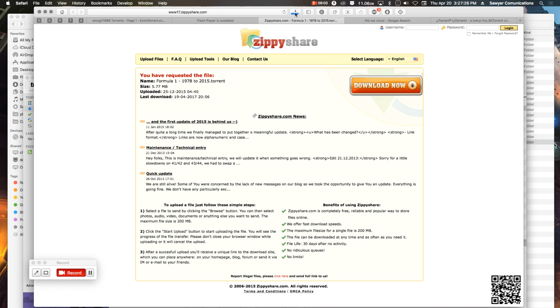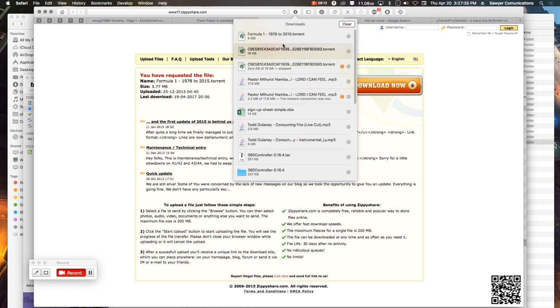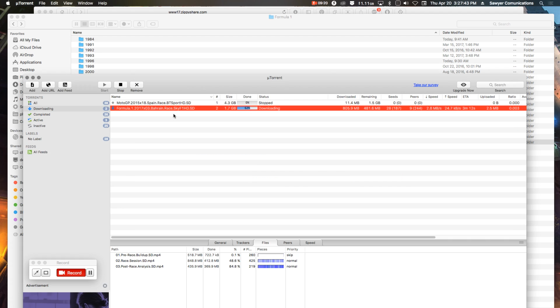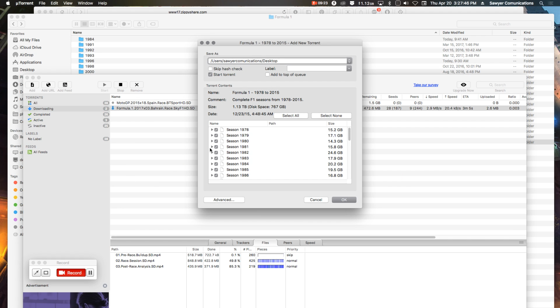Pull this up here. Okay, lovely. That's there. Open it up. Locate the file, find where you downloaded it, and double click, and it'll pull up in uTorrent. Now, because this is a large file, unless you're bold and you're feeling happy, you can try to download all of them at once. But what I do is select none, and then I go through what I want.